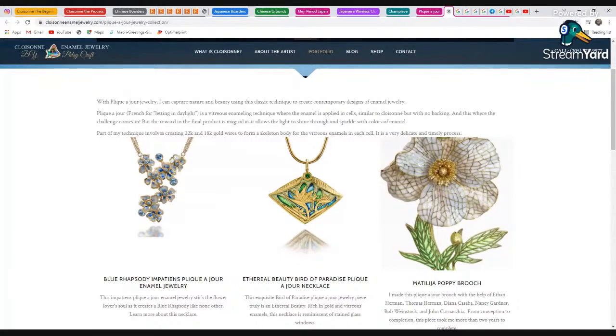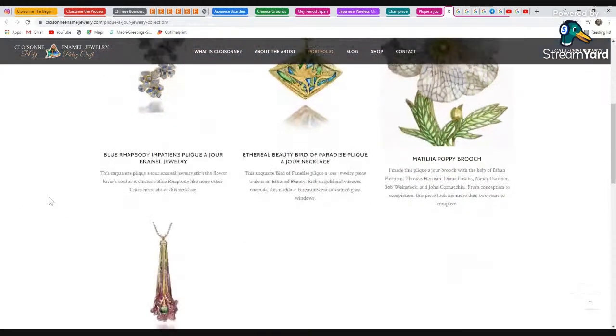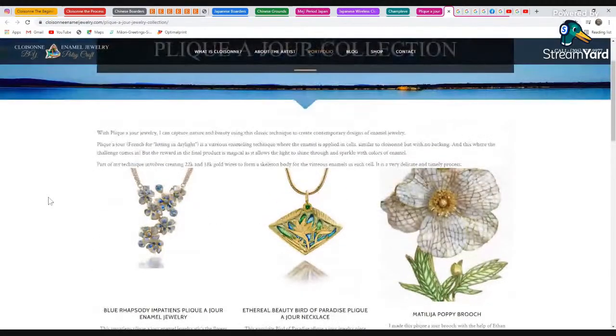And the technique soared to popularity in the Art Nouveau period and was quite often made for jewelry. It was a popular technique of Tiffany and Carl Fabergé. I've got some beautiful examples here of pieces of jewelry in this particular technique. It's like Cloisonné, but it has no backing to it, so it attains more of an appearance like stained glass.